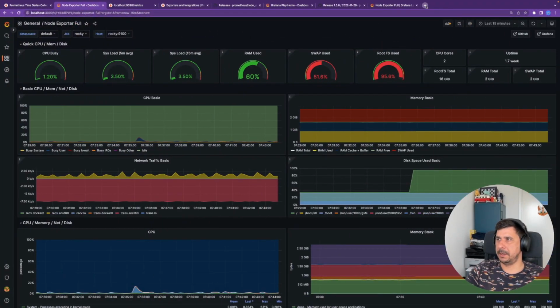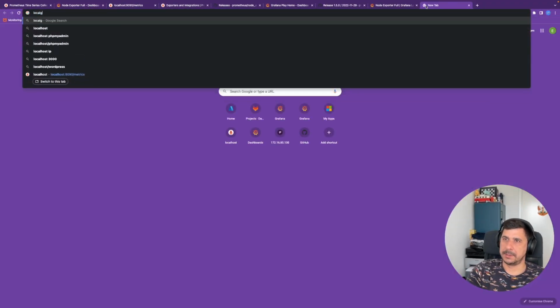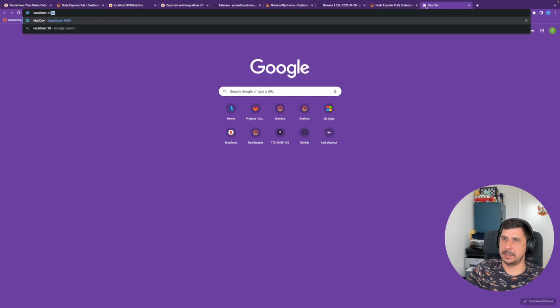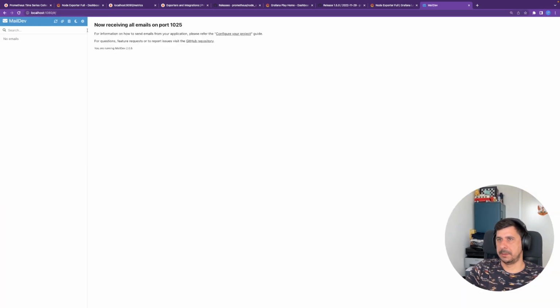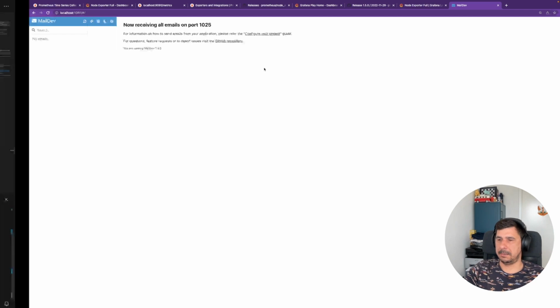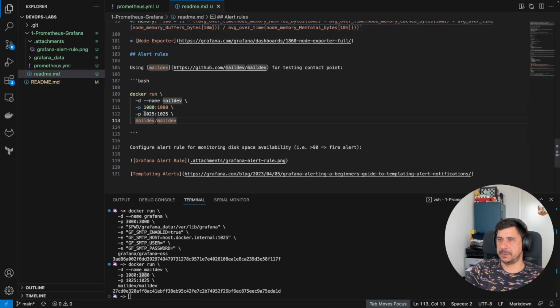So basically, there's a web UI of that maildev server. I'll just keep it open here because we exposed that on this host port. So this is my maildev server. Anything that I send from Grafana using this SMTP relay will show up here, because we also exposed this SMTP port, but we didn't define any username and password, so it's just without authentication.